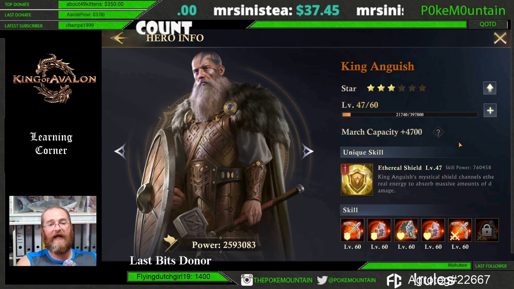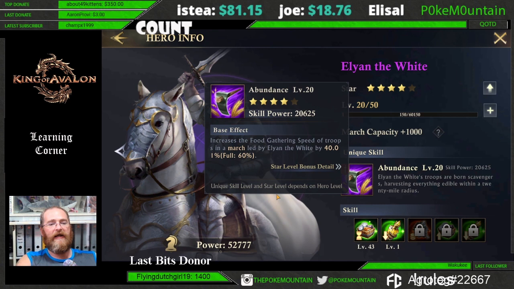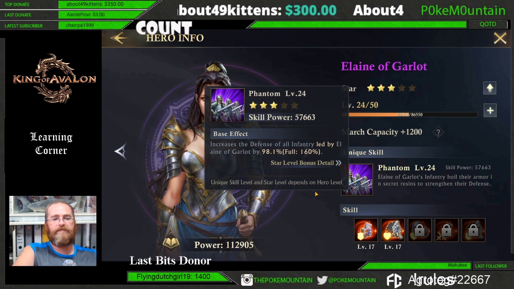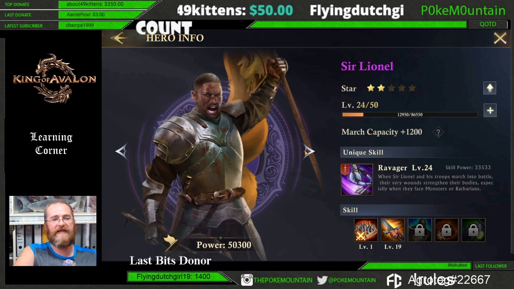All right, so then we're going to move on now to Alien the White, a good farming ability, increases the food gathering speed of troops in a march led by him. So again, the speed at which they gather the resources is going to be increased by up to 60%. Similar to Elaine. Elaine of Gorlo, not really anything outside of battle to concern yourself too much with. Morgos increases the wood gathering speed of troops in a march. Very, very nice. Sir Lionel.